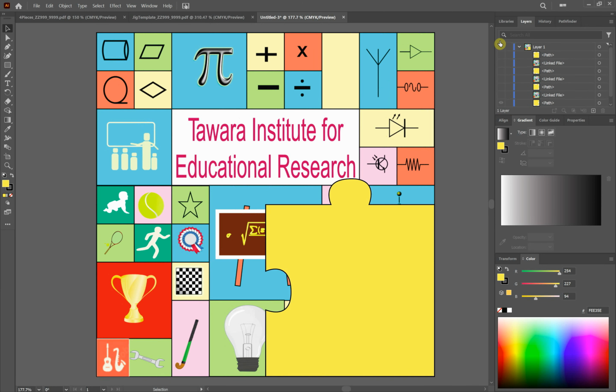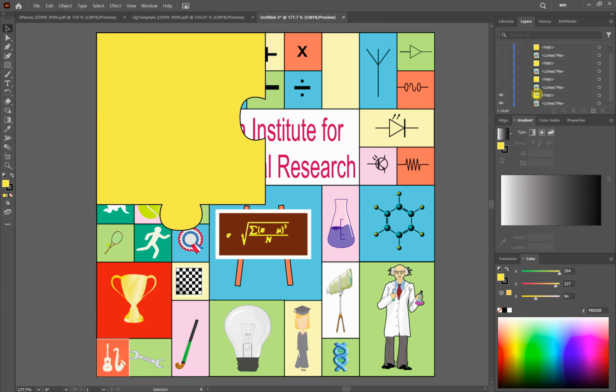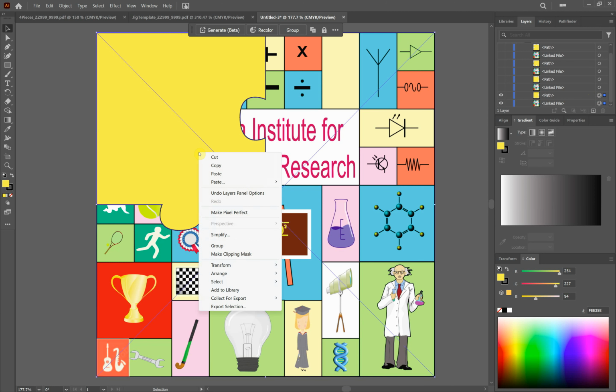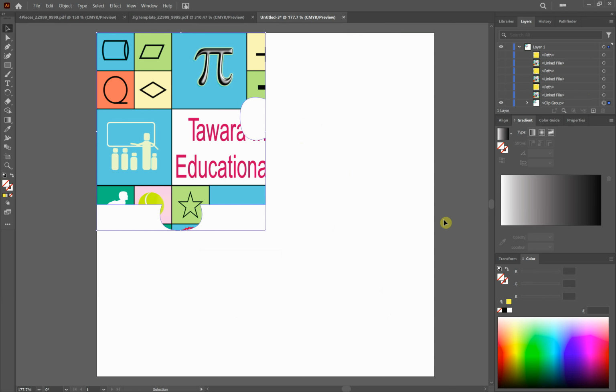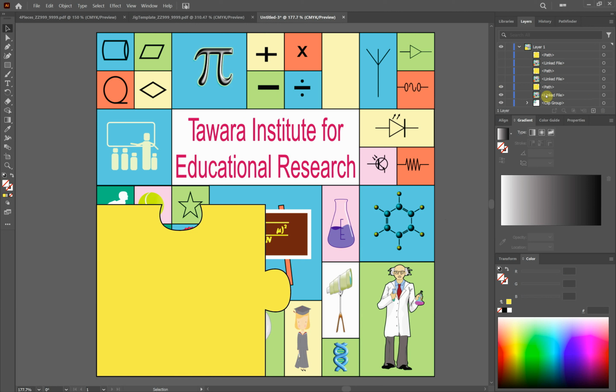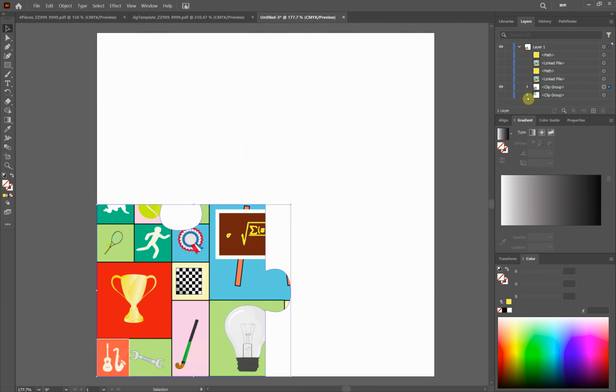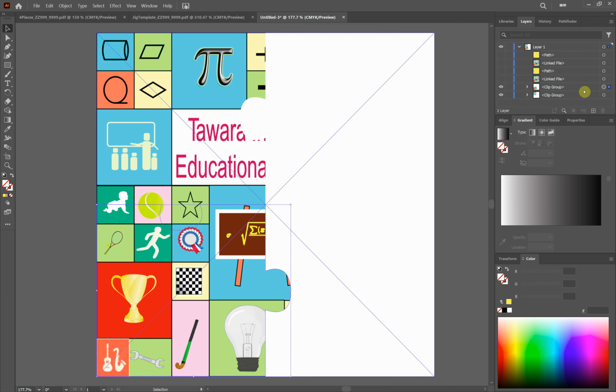So what I'm going to do now, let's hide the others. Let's keep the one layer and one piece puzzle. I'm going to select both, hold shift and select both of them. After that, come here, right click and click on make clipping mask. Can you see you got the first portion? Make the other layers also appear. You can hide this layer if you want and select this one, hold shift and select another, and then go back, right click and make clipping mask. So far we got two pieces.